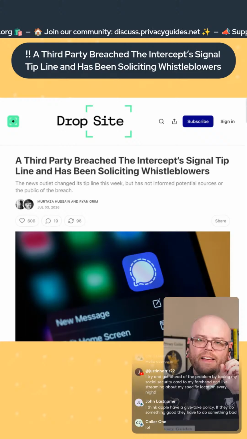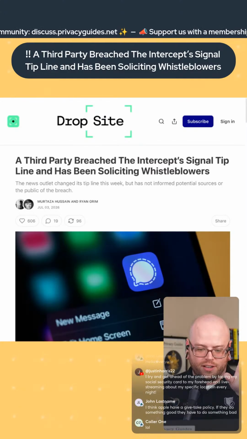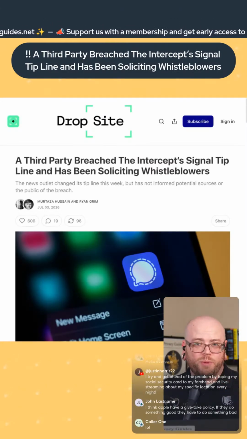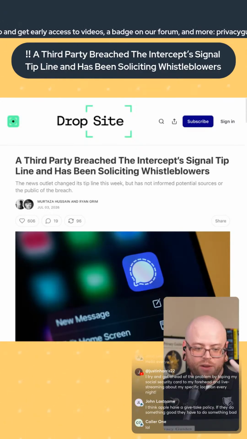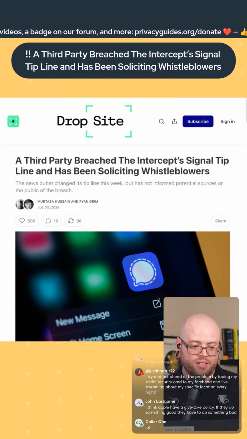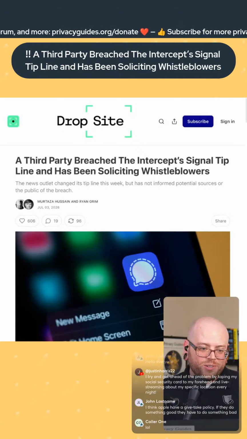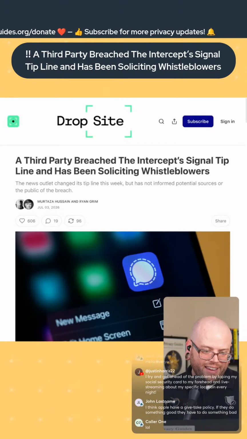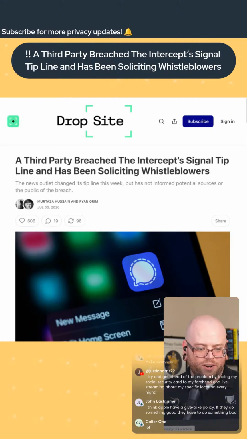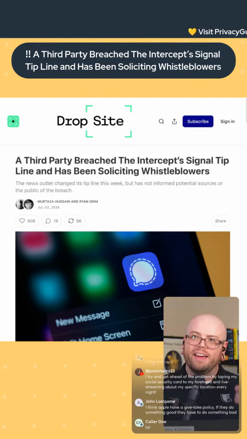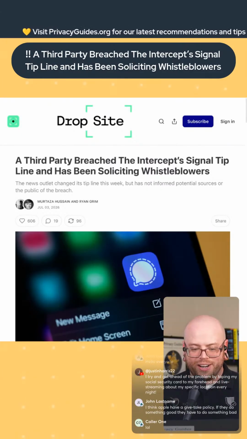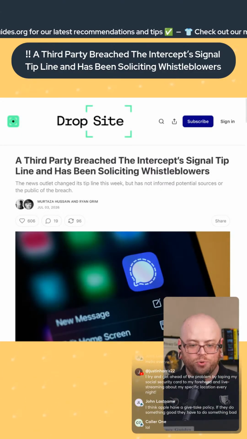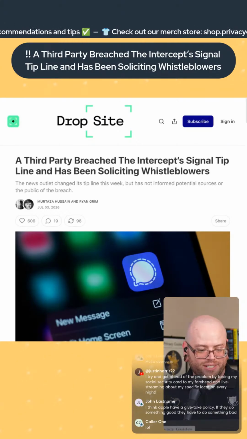So basically, if you message the old Intercept.01, someone will respond to you, and they're claiming that they work at the Intercept and that they will go ahead and take tips and pass them on to the appropriate person, but nobody knows who they are. And there's somebody on Twitter who has a brand new account that's like 3 months old that's trying to hit people up in comments on major stories, like, hey, contact us at Intercept.01. So they're actively out there trying to fool people into messaging them, which is super, super scary.